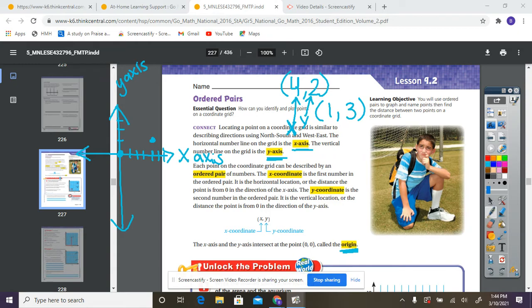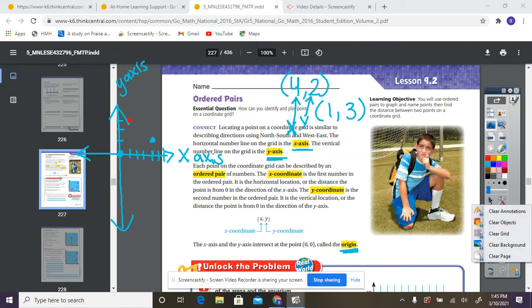Okay, so if I have (1, 3), I would go over 1, up 3, and then I would put a dot. These are not connected. We're not making a line graph yet. We are going to work our way up to that. Right now, we're just graphing an ordered pair. So the x-axis is horizontal. The y-axis is vertical. So vertical means straight up and down. The origin is where both of those axes meet. And the ordered pairs are what tell us where our point is on the graph. The first value is an x. The second value is a y.